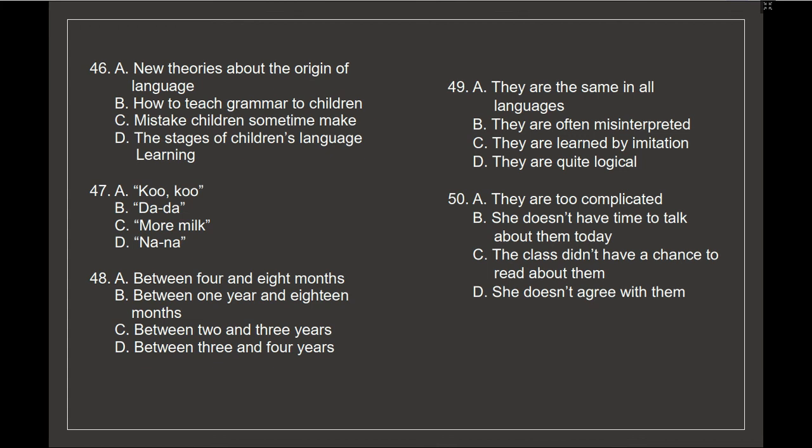Questions 46 to 50. Listen to part of a lecture about child development. Now, in the last few minutes of class, I'd like to address a slightly different issue. The question of how children learn to talk. Learning to speak their own language is one of children's greatest accomplishments, yet it is a somewhat mysterious process. Children first begin to make language-like noises when they are between 2 and 4 months old. These noises generally begin with the letters G and K, because these sounds, goo and coo, are the easiest sounds for infant mouths to make.